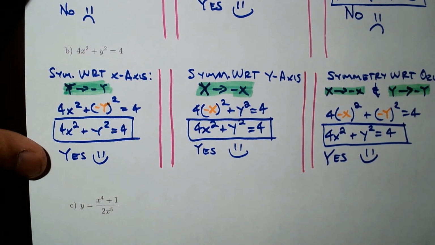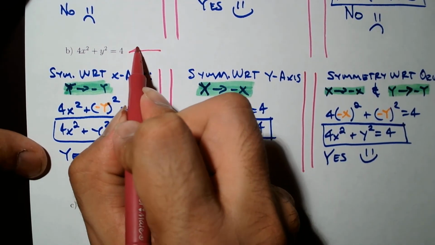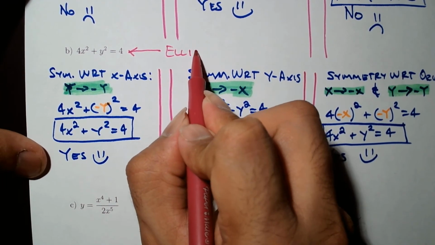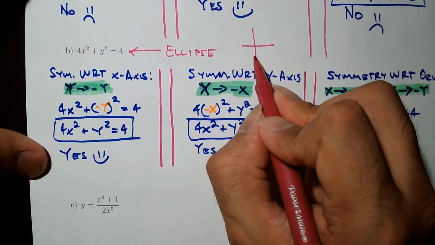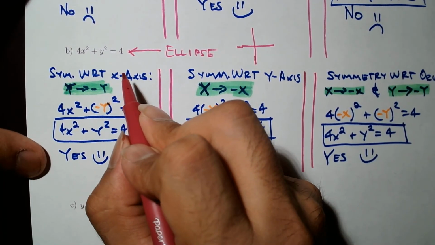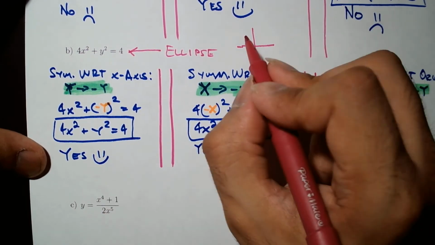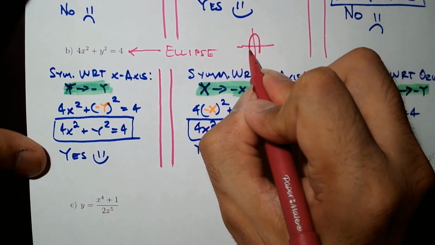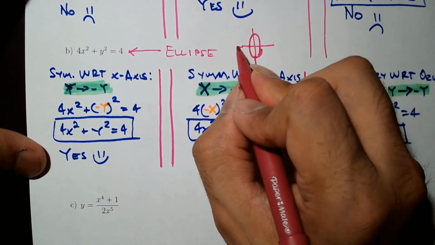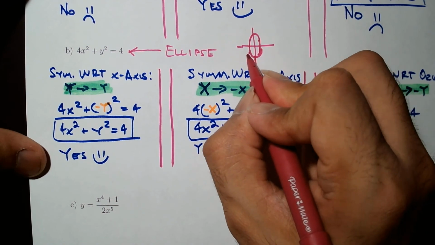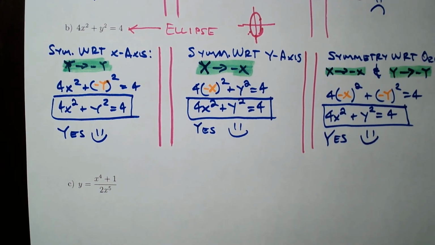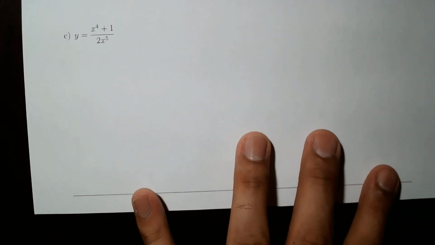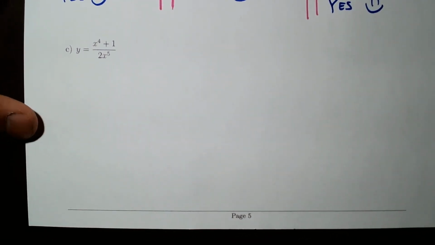And again, if you recognize this form, not that you are expected to know this, this is an ellipse. This is an ellipse which looks like, I think it's going to look like, divide both sides by 4. It's going to look like this. And notice the symmetry about the x-axis, the y-axis, and the origin. But you're not expected to know this at this point. We're going to revisit this way later in the semester. Okay, so let's look at one more example and we call it a day.